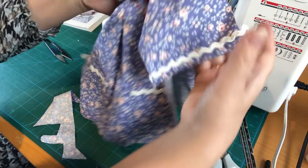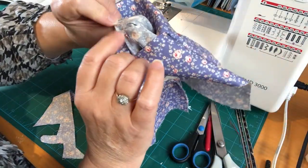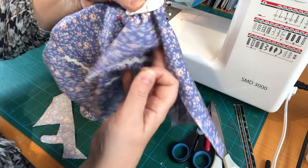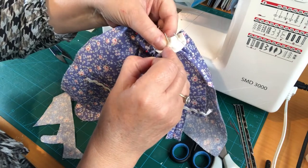So that's how that looks. I've got quite a few pins in there, and this is bunched up. But if you look there on the collar, it's not on the top of the sleeve, is it? That's not lying flat. This is why we check it.